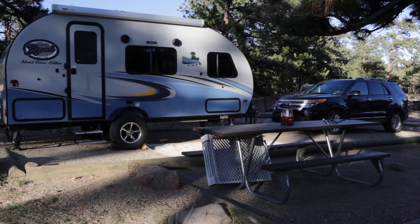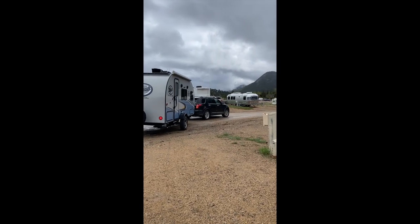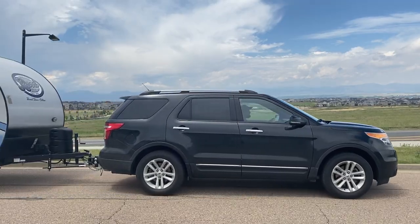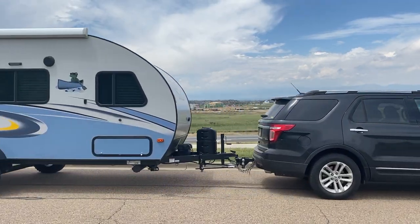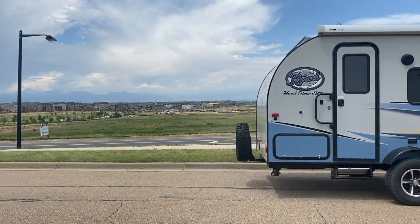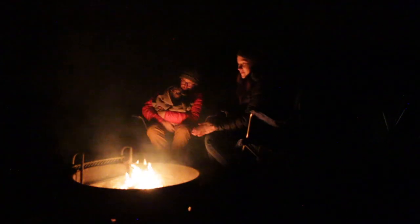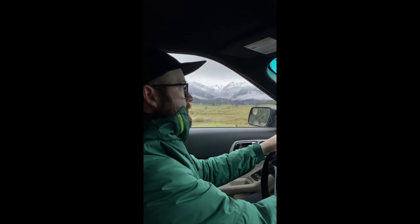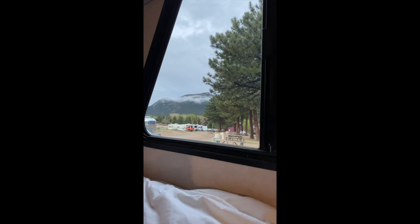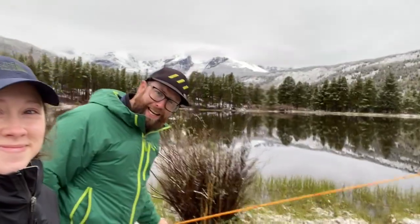When we arrive to a campsite, it takes roughly 30 minutes to set up the R-Pod, and then another 30 to pack it all up again. Not to mention the sheer length of it on the road. I know that doesn't sound like a big deal, but when it comes to camping, we are a bit nomadic. We like to move around from campsite to campsite, so a travel trailer wasn't really working for us anymore. We needed something with an easier setup to give us a little more freedom.